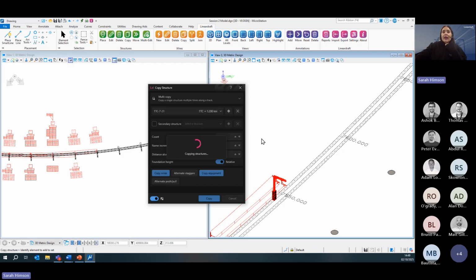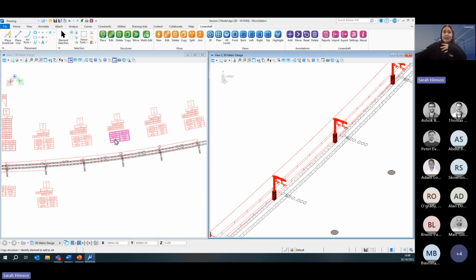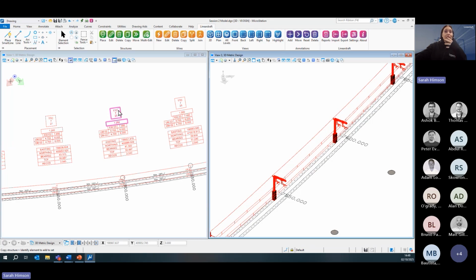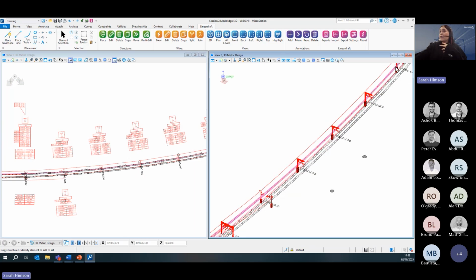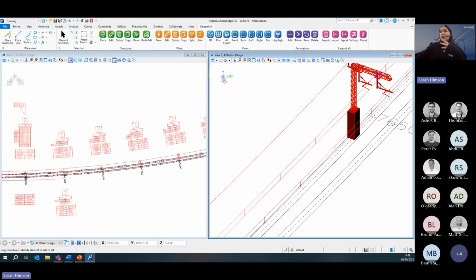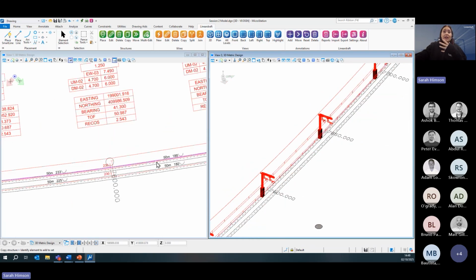And what you will see is in the 2D, immediately we have all of our annotations created with their new unique names, unique location information. And then in our 3D, we have our 3 brand new TTCs with their equipment attached. So with the auxiliary wires, with the catenary wires, their equipment, all in there. It is also worth noting as well that doing that multi-copy has also added in my span and verse sign annotations as well.